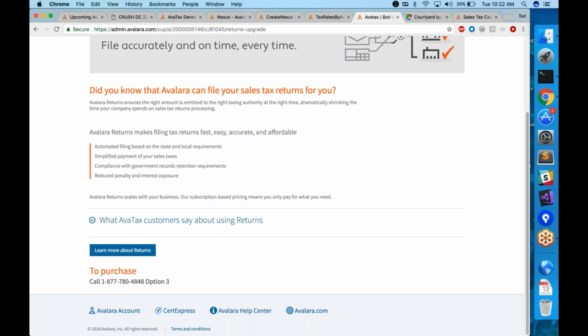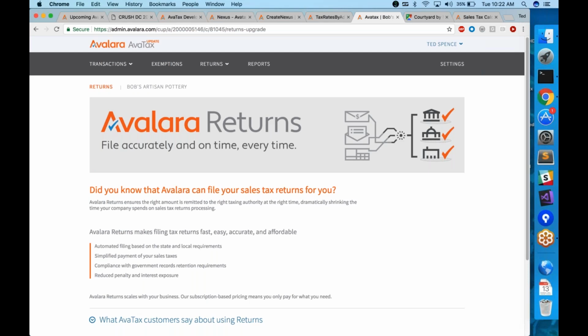We'll let you know, hey, this tax amount doesn't have a home, it doesn't have a return it needs to fall onto, and from there you can go ahead and register, and Avalara can actually help you register and file those taxes for you. That's definitely an option. But typically, customers don't want to calculate taxes in a state unless they're registered there.